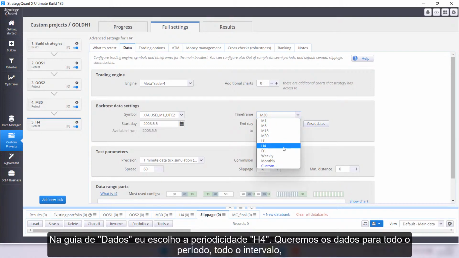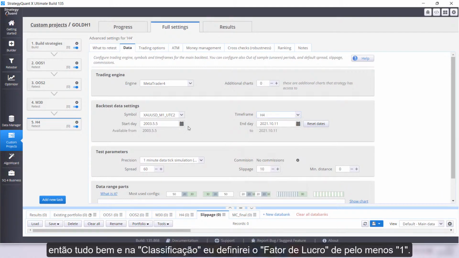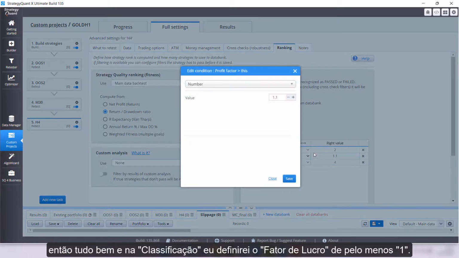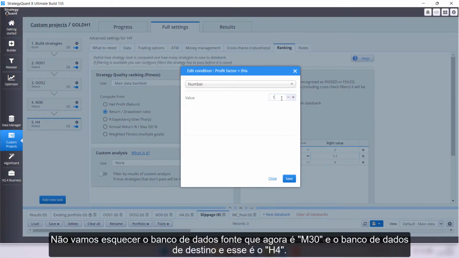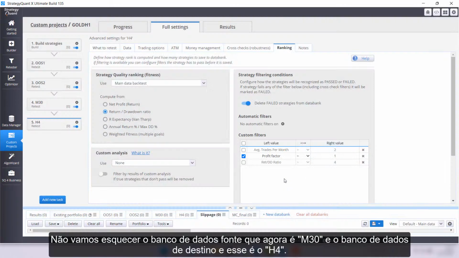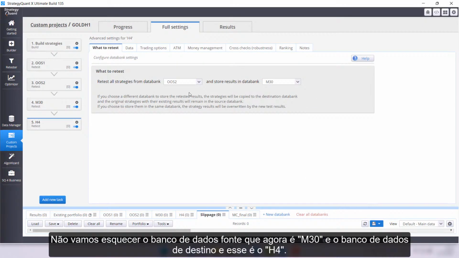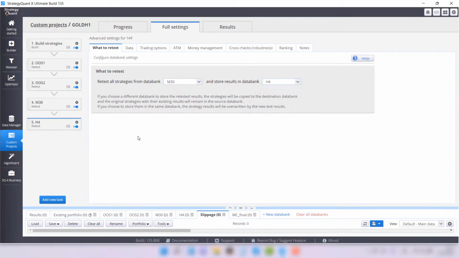We want the data for the whole period, the whole range, so that's fine. And in ranking, I will set the profit factor to at least 1. Let's not forget to set source databank, which is now M30, and target databank, and that's H4.